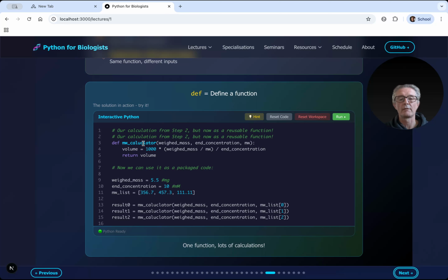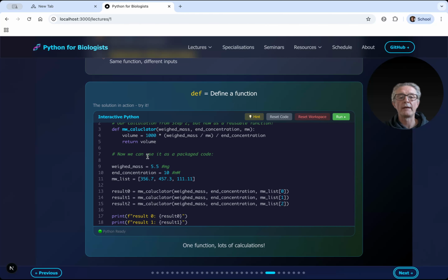So in a way you can view this as almost like a black box that takes your values, does something with it, and then throws out a result. And you've seen and used functions now, for example length. You put the list into the parentheses, and then it gives you the length of the list out. So this is a typical function call.